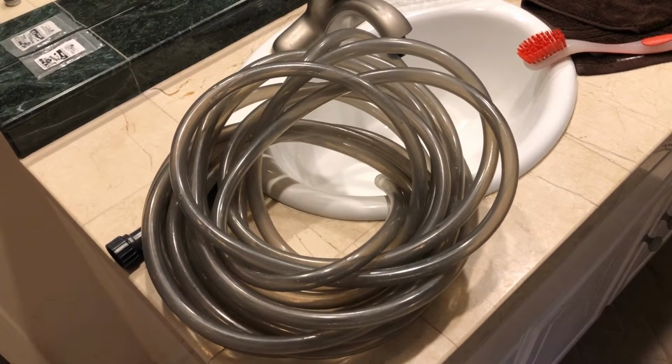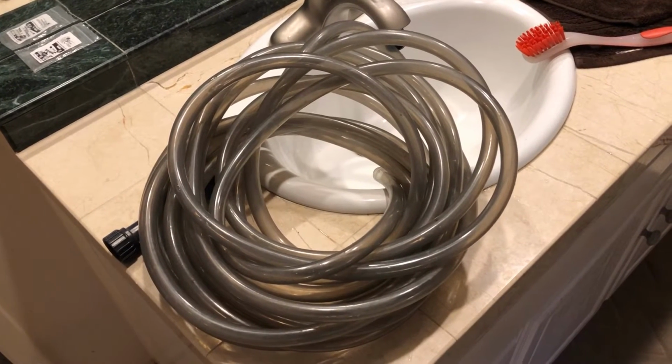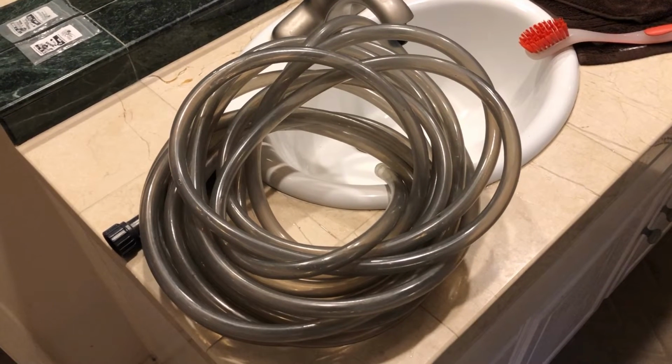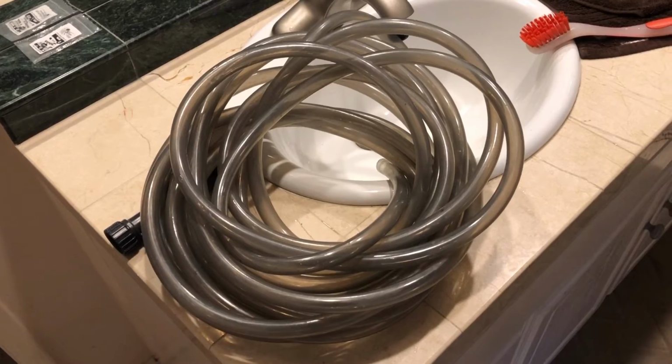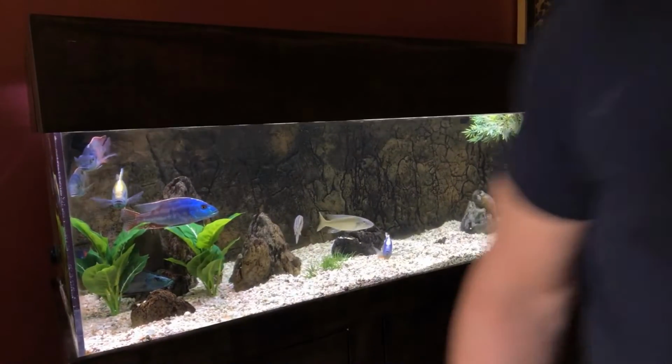You can see here it rolls up nice and tight. Sometimes I'll put a Velcro strap on it just to keep it in place, and put it in a plastic bag and store it. So there you have it, a tank that is nice and clean and a happy fish with reduced nitrates and better living circumstances. So I hope this helped, and I hope it helps you in your decision as to whether or not you want to go with sand or gravel or crushed coral or something coarse.